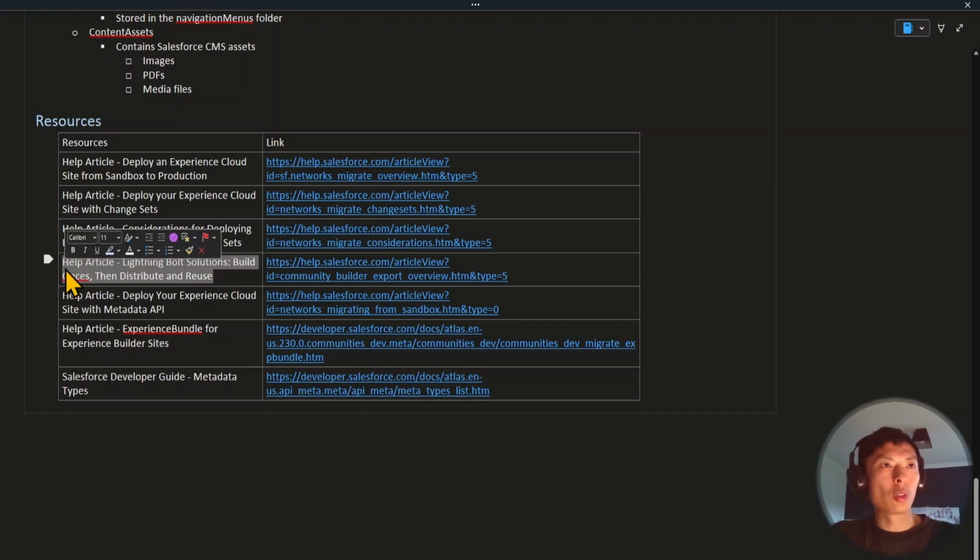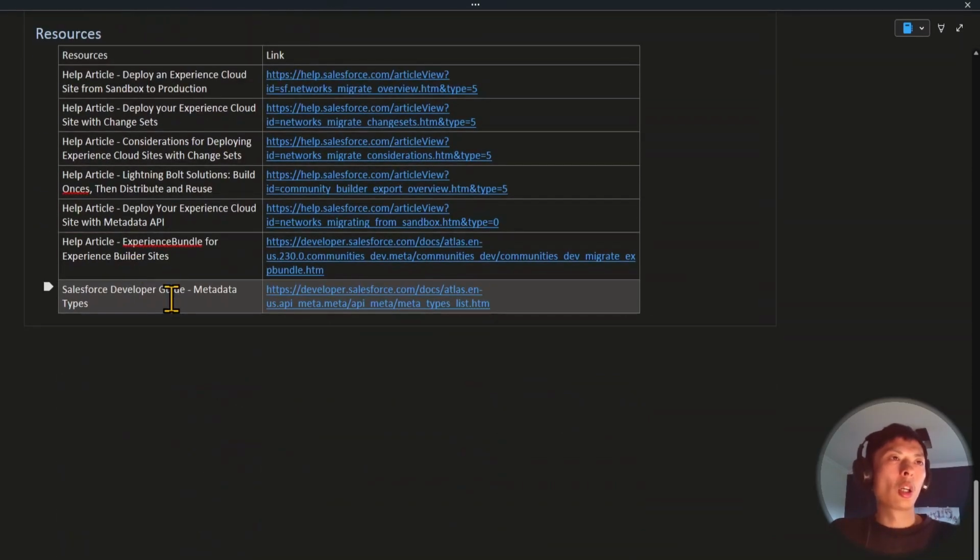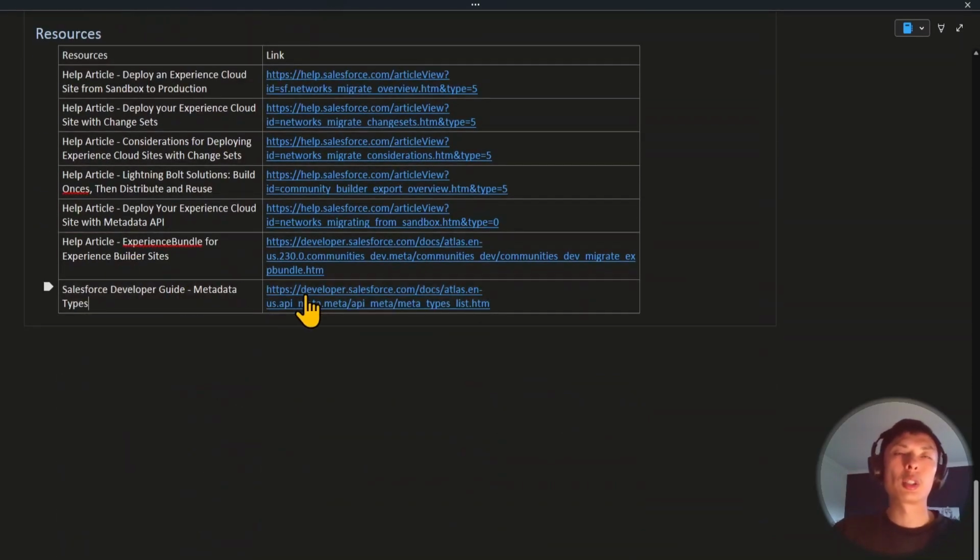Then, how to deploy using metadata API, and also details on experience bundles. And I've got a Salesforce developer guide reference here as well, metadata types. With all the metadata types here, you can go on this website, search it, and this will provide more detailed content as to what each metadata type contains.